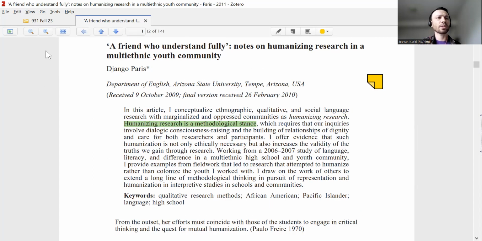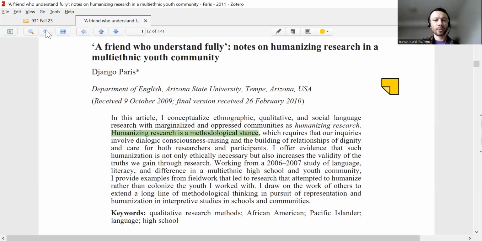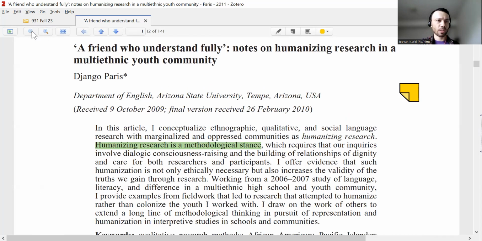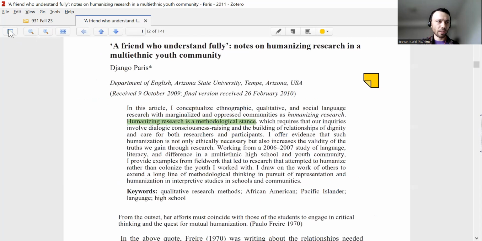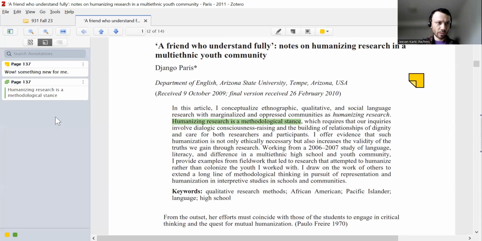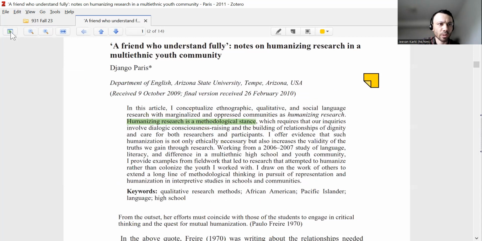And another thing is you can zoom in the file if you want, and pan how you'd like to see the screen. Page number, if you would like to go to a page number, you can jump to that directly.